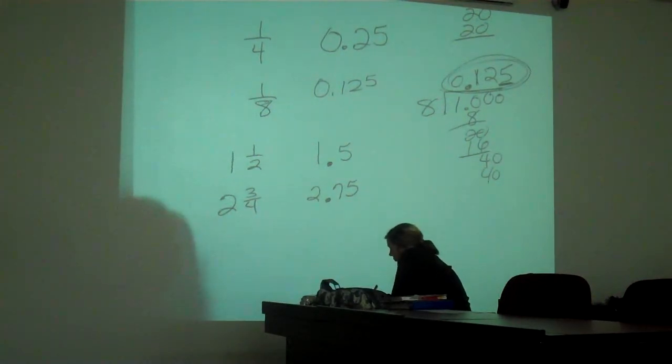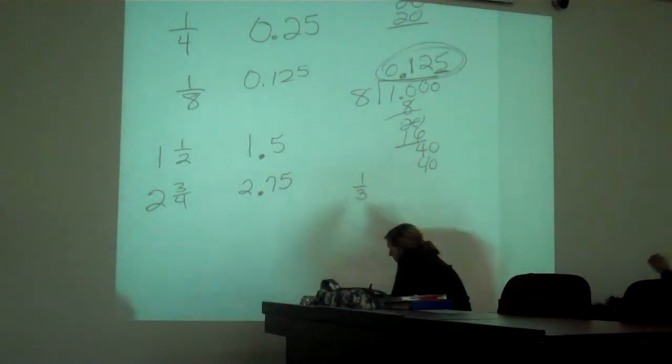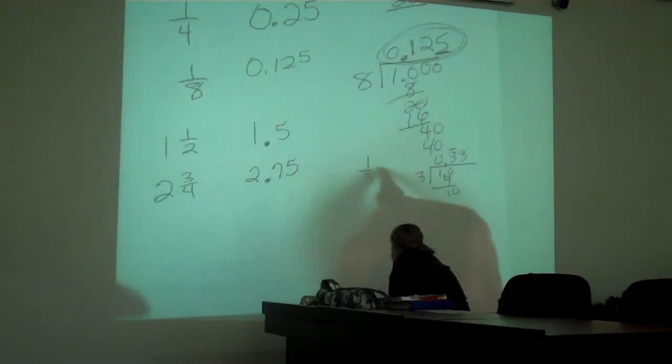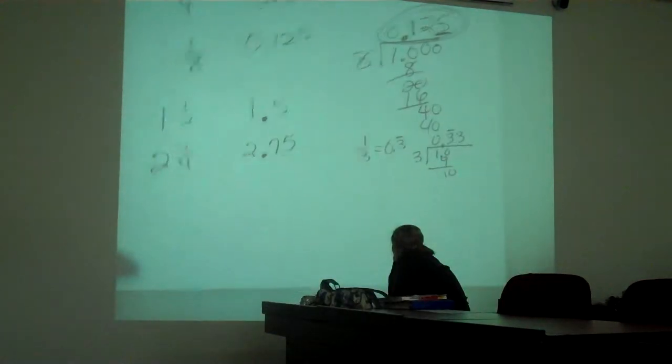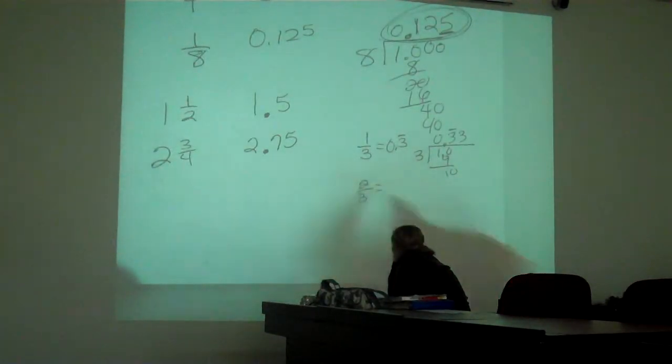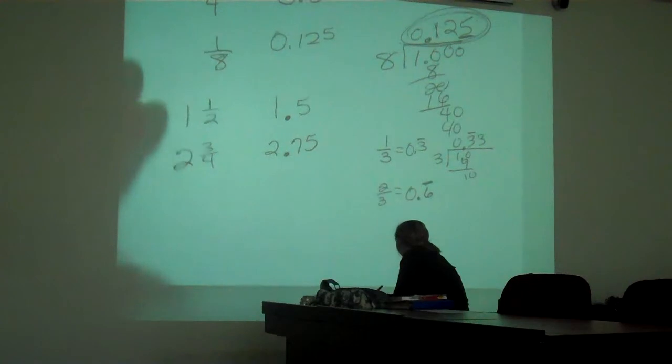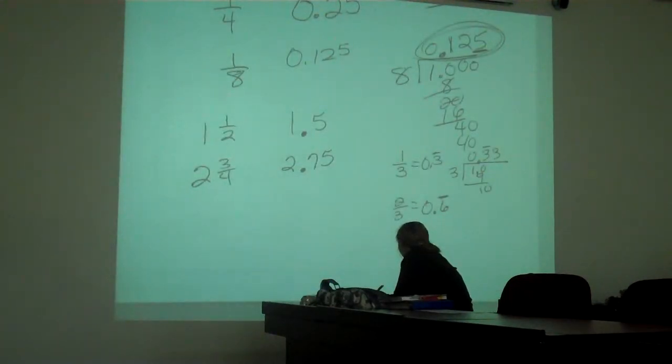The 1/3 and 2/3, those always repeat, okay? 1/3 goes 3 times, and then it goes 3 times again, so it keeps repeating. 1/3 is 0.3 repeating. So what is 2/3? It's double. I never write 3 of them. I'll put 4 and I'll put 2, but I'll never put 3. Okay. And the 9s, they do that too.